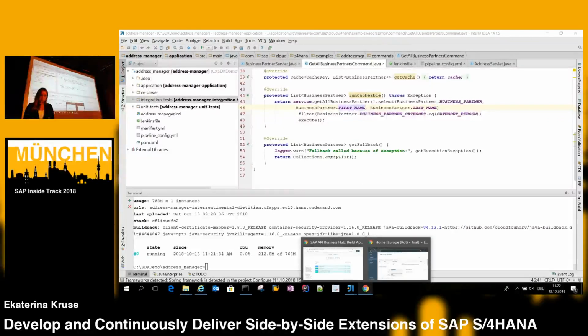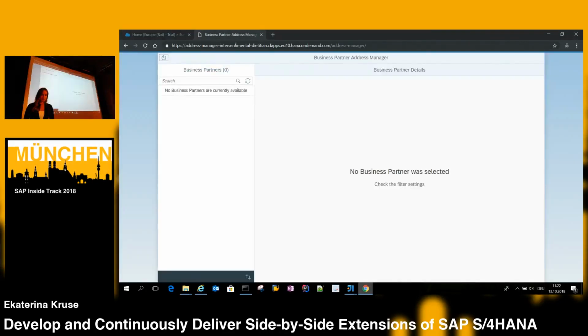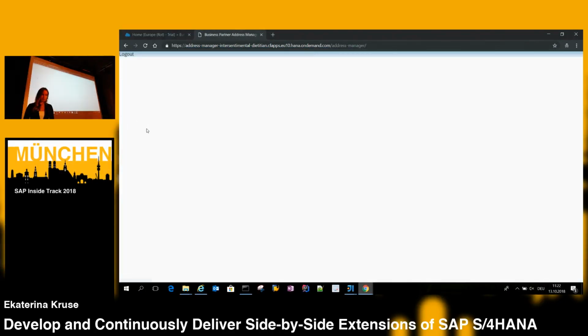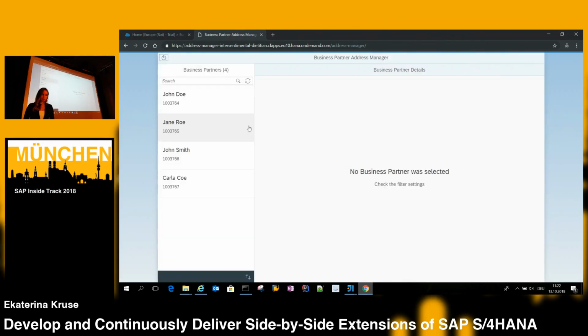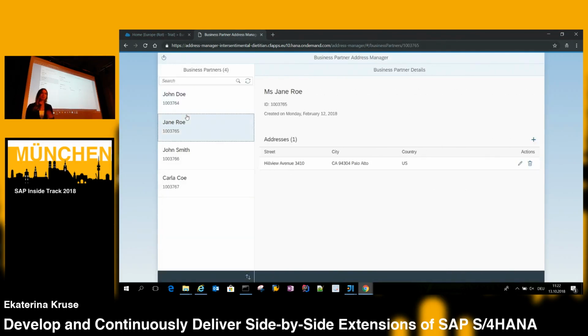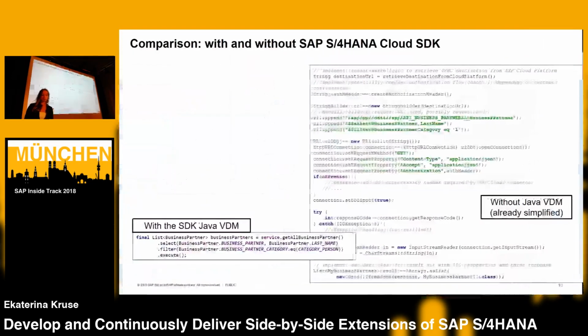So the app is deployed. Let's quickly check the final result. So here, obviously, the business partners are coming back, so we quickly fixed this integration, and those business partners that we see on the left-hand side, this is just this list query that I have just implemented. Those are business partners returned from the S/4HANA system.